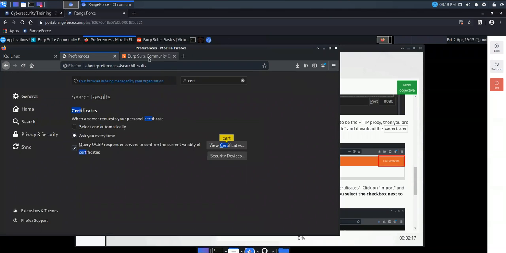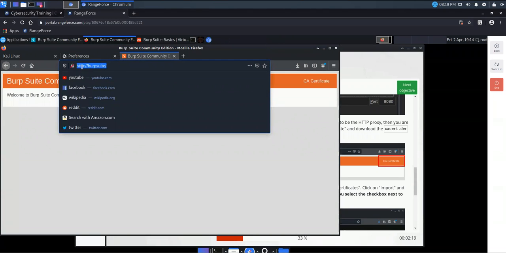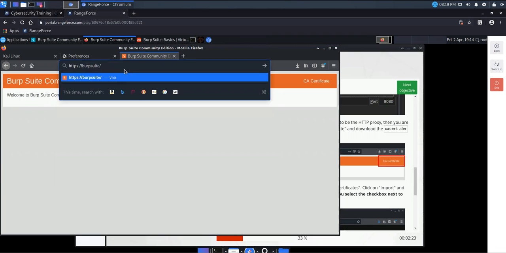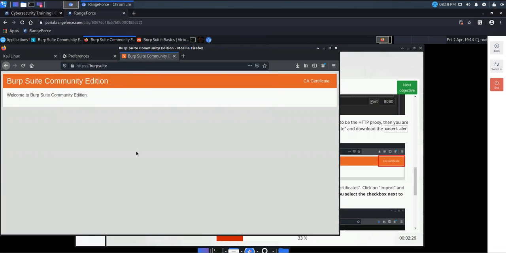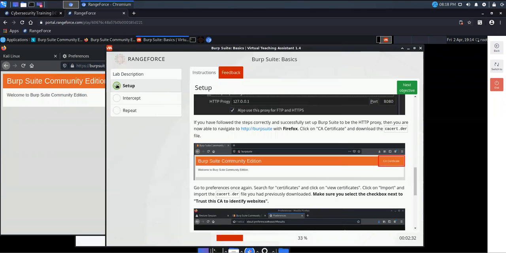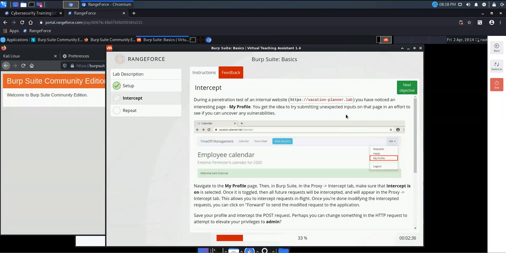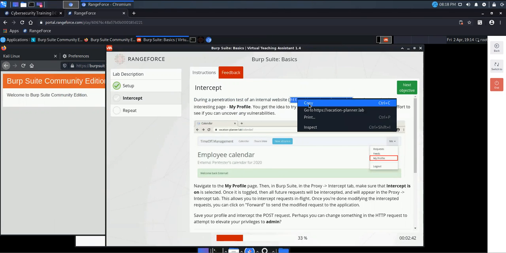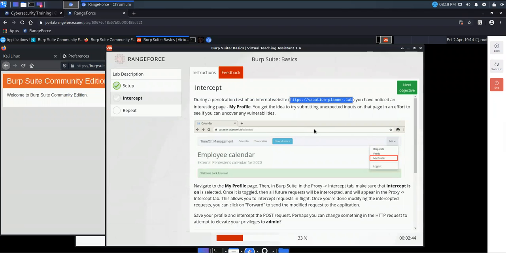We'll click OK. And to confirm that that works, you see that this request was done over HTTP. We'll now change it to HTTPS, and we confirm, because we have the Burp Suite splash page, that it does work. We also can confirm that by the check mark we've received from the virtual teaching assistant. So now we're going to move over to working with this vulnerable web application.